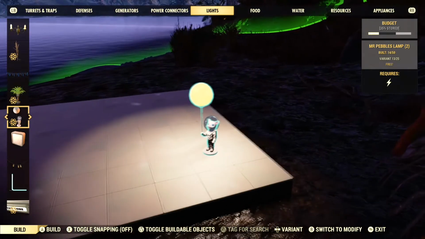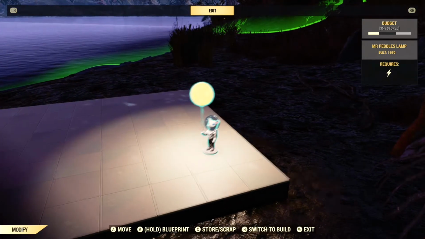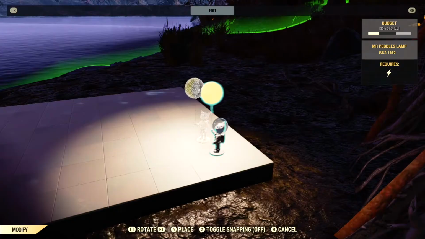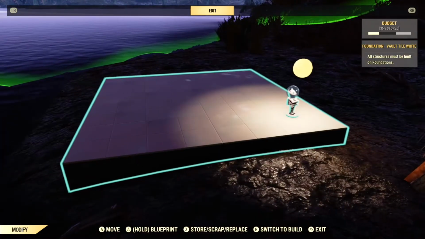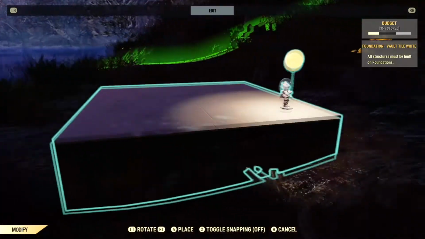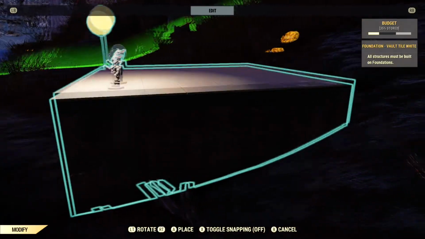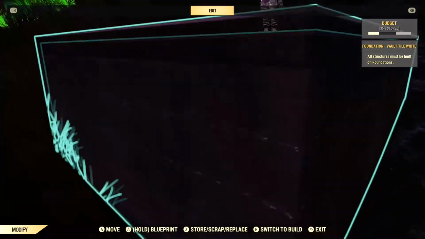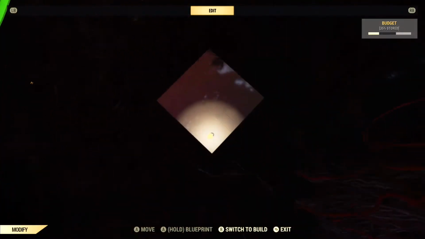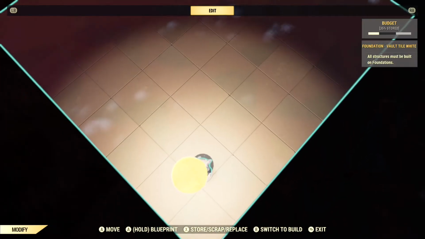I'm going to go ahead and show you guys how to do this foundation merge. First you want to pick your light, and it's a lot easier if you use a floor light. And then you're going to place it where you want it to sink down. Next you're going to look for a hill. This can be a steep hill or a slight incline. The steeper the hill, the faster your object will sink down into the foundation.